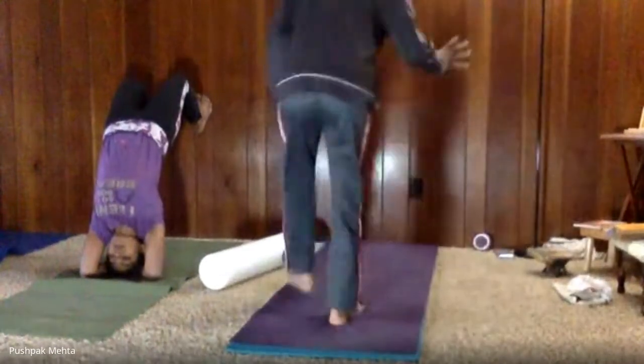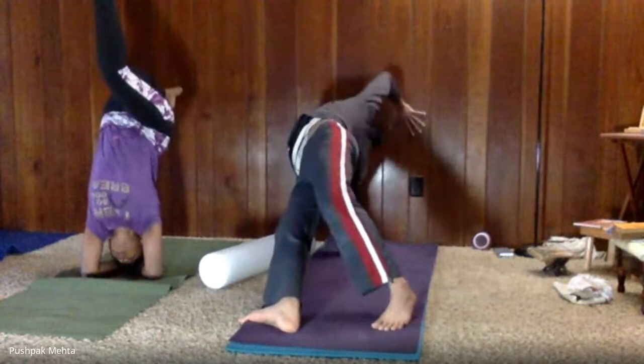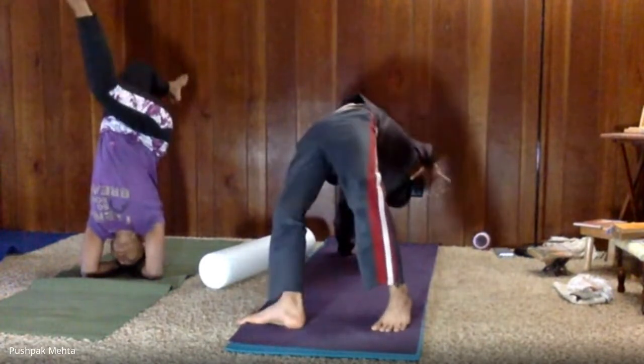So when your right hand is on the floor like this, left hand, get support on the wall and you can guide it down like this. Okay. Yeah, thank you. Yep, sure.